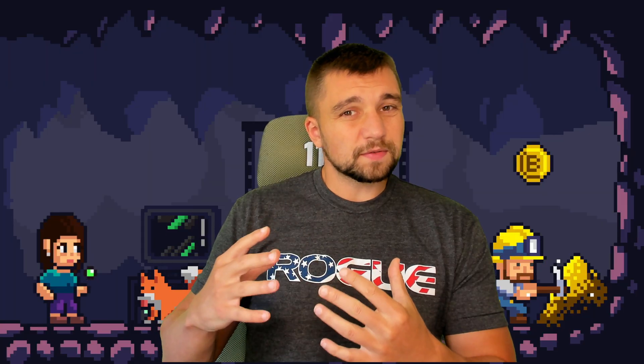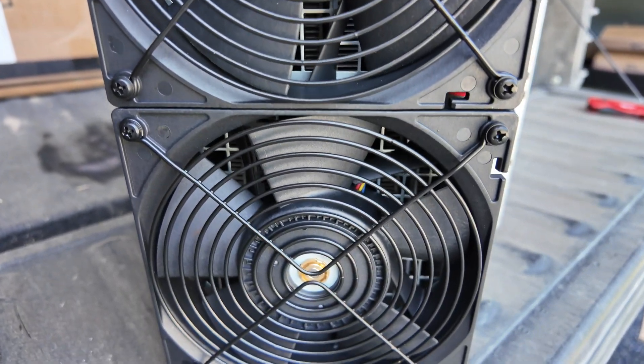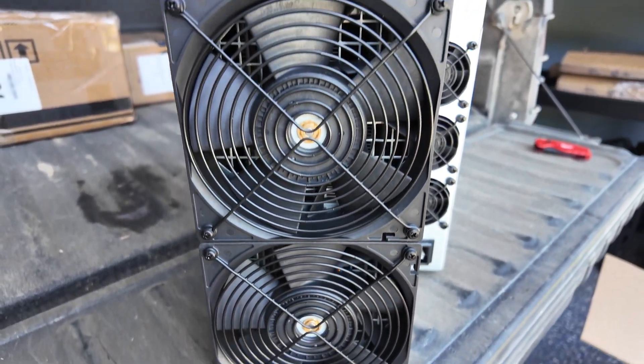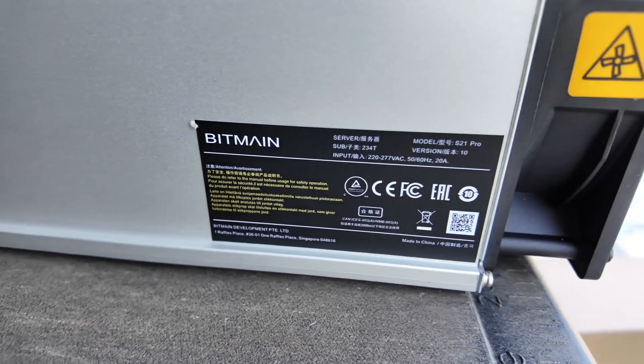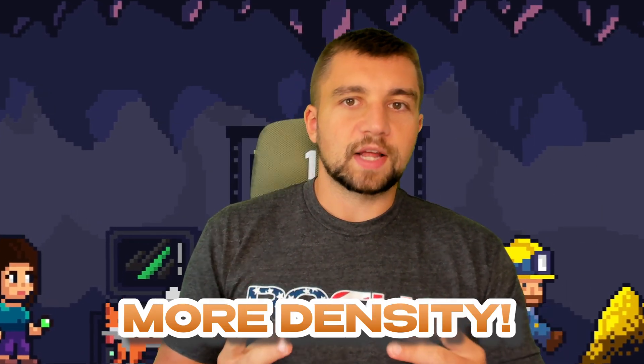I'm impressed. Efficiency is king for most people. If you're mining on a small scale, getting the most efficient miner is going to be the best thing you can possibly do — especially if you're diehard Bitcoin and want to directly mine Bitcoin instead of indirectly mining it with an altcoin miner and getting Bitcoin payouts. Efficiency gives you the biggest longevity with that miner, or it means you'll need less solar to effectively offset it. And if you're building a medium or large-scale mining farm, you get more density — you're only going to be able to pull so much electricity, and many people are even more limited by straight rack space.